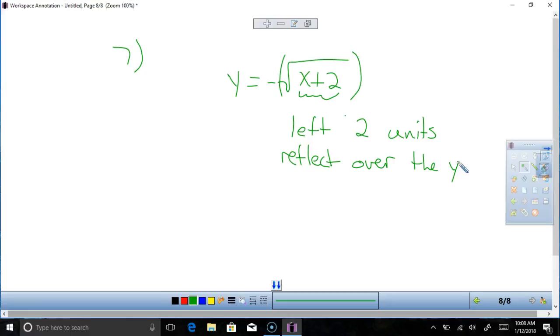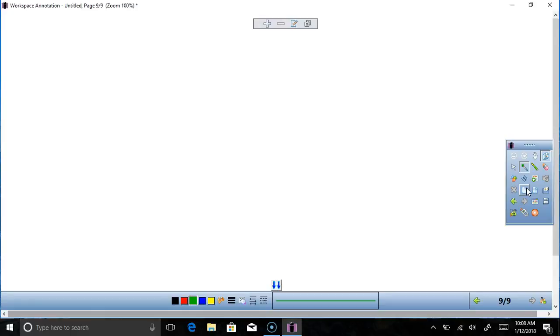Uh-oh. No, my pen died. Alright. Charge that beast up. Alright. Number 8. Alright, I gotta pause this. Hold on. Alright, while my pen charges, I'm going to try to use a stylus on this screen. If you've ever used school laptops, you know that this is gonna be rough.